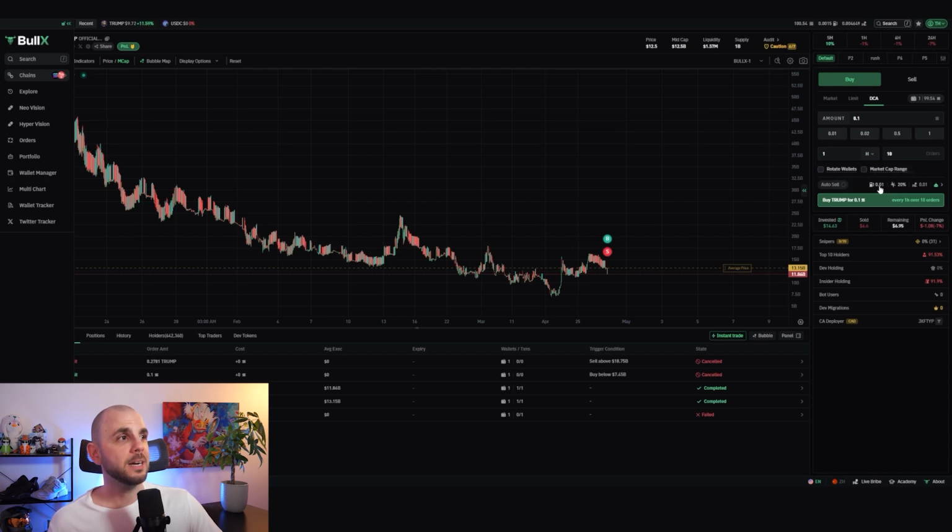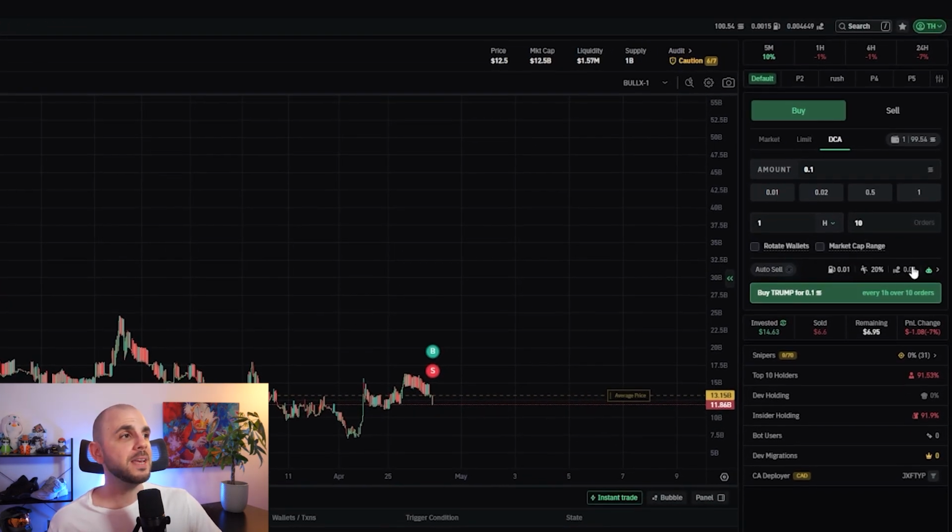Now, a few other things you could do. One of them is to adjust your priority fee, your slippage, and your bribe. And here, when the token's really hot, a ton of people are buying it, there's a bunch of volume, you're going to see this symbol change to yellow. And that's going to mean, hey, the bribe fee that people are willing to pay is higher than what yours is currently set at. So if you want to be competitive and guarantee that you get in and out of a token, you're going to have to adjust these settings.